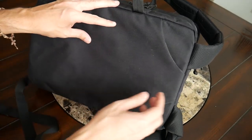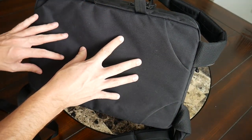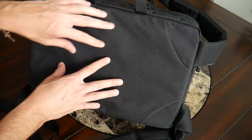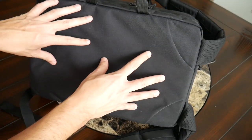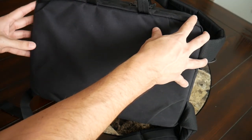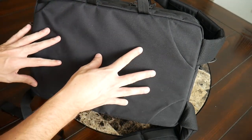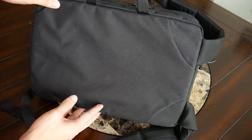Moving on to the back paneling, unfortunately there's not a whole lot of padding here. I would have really liked to have seen something like what we see on the straps, a little bit of elevation or meshing material to help prevent moisture from building up. So when you are wearing this as a backpack, your back will tend to get a little bit sweatier if you're in a warmer climate. It's not uncomfortable by any means, and there is a little bit of a frame sheet to help protect the laptop and distribute the weight, but I really would have liked to have seen some additional padding or elevation to make it just a little bit better to use as a backpack.